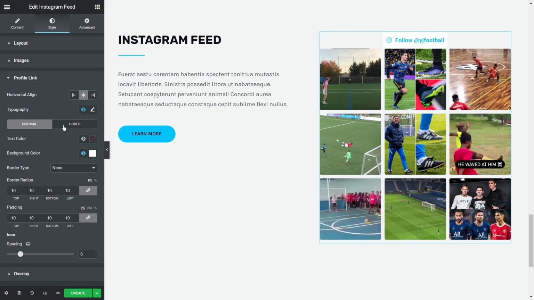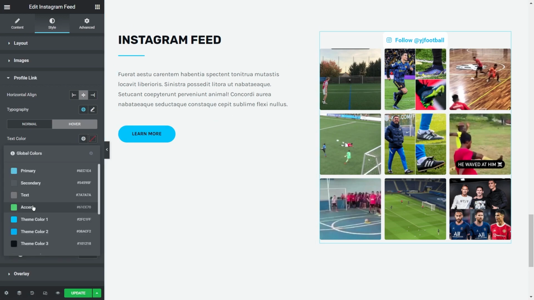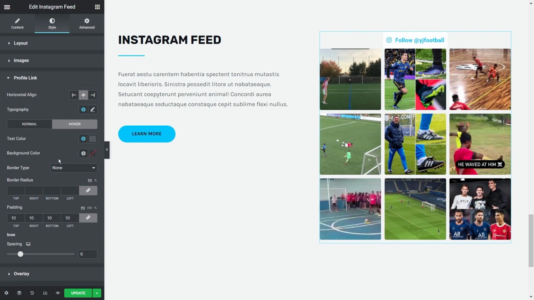Next, I can show you how it looks with the hover as well. Go into hover, and all I'm going to do is change the text color here, but you can change all the different settings as well. So when we hover over it, it shows you a different color on the text. I'm going to choose the dark gray, so when I hover over the blue text, like this, you can see it changes to gray. So that's how it works, and you can do the same with the background color as well. And that looks good to me.